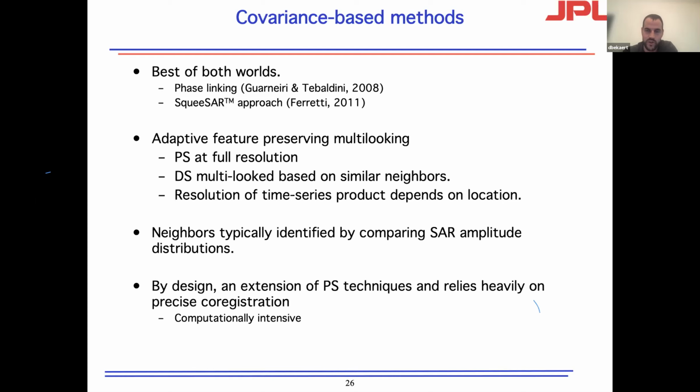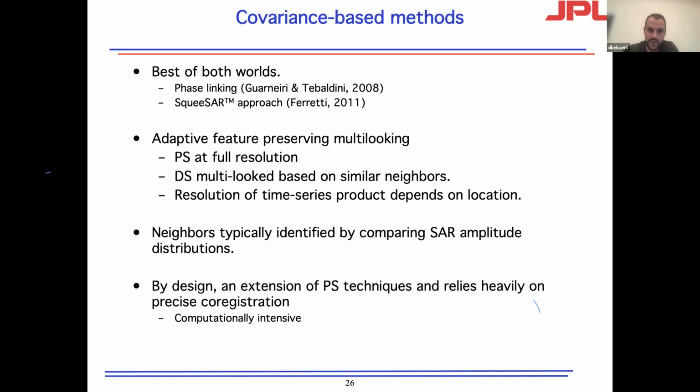But what you're doing is you're identifying pixels which look alike based on their amplitude. So you would look at a pixel and look at its amplitude histogram, do the same for its neighboring pixels, and identify which of these pixels look alike. So when you do the small baseline multi-looking, you're just averaging over a whole block.